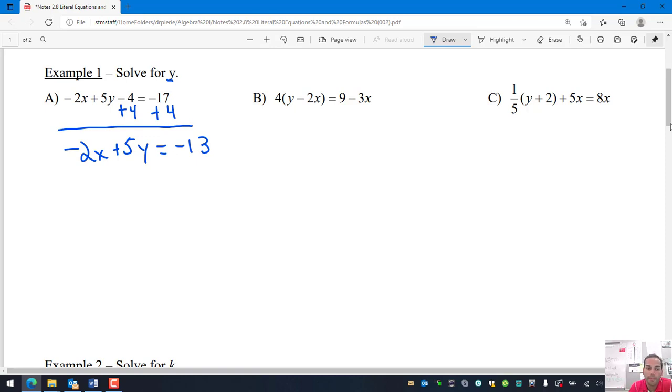Okay, so here's the nice thing. If you're dealing with variables that aren't the one you're trying to solve for, you basically just treat it like a constant or like a number. Okay, so we see minus 2x here on the left. And if my goal here is to move this entire thing over from the left to the right, all I got to do is just treat this like subtraction and use addition. So I'm subtracting 2x from the left. In order to get rid of it, I need to add 2x to both sides.